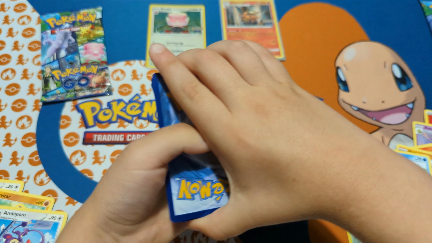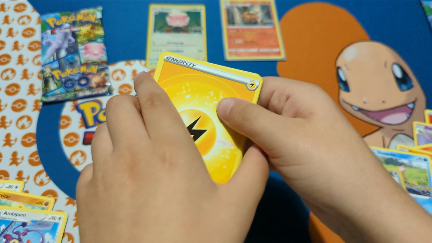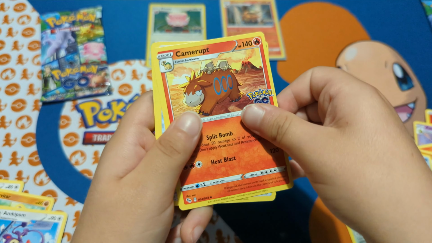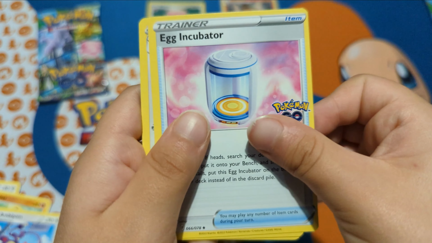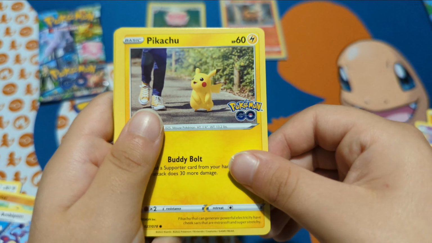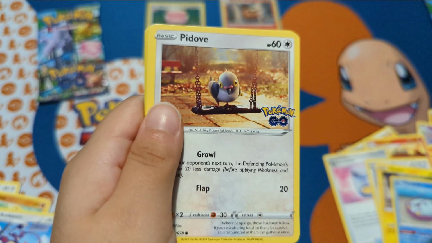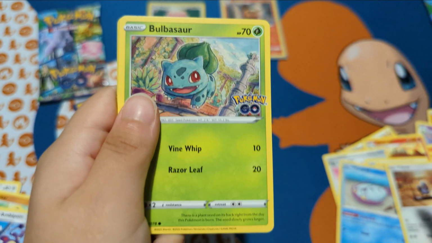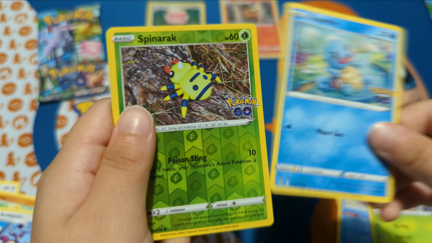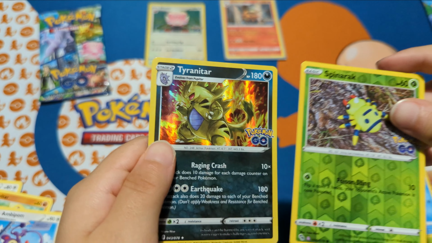1, 2, 3, 4. I guess fighting. Psychic. Electricity. Camerupt off the bat. Egg incubator. Unpheasant. Pikachu, that looks very realistic. Wimpod, the opposite of realistic. Bidove, realistic again. Squirtle, oh, can we get Charmander, the starter trio? Spinarak, let's see. Okay, guys, we have a holo attack.